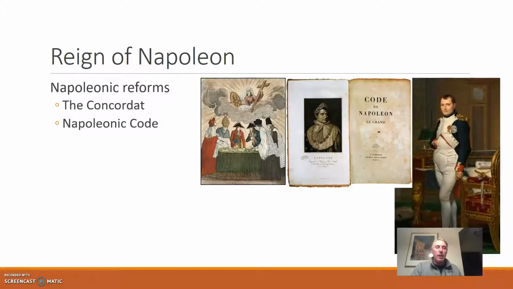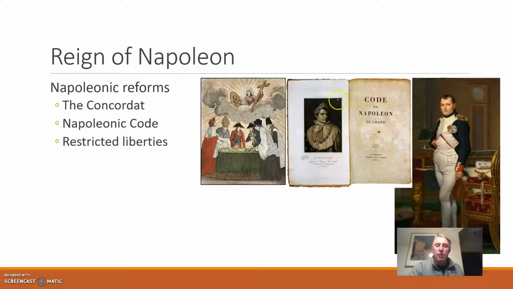Now, one group who didn't benefit from the new code, though, as I said, were women. It reaffirmed France's old-school patriarchal authority. Women had legal rights restricted, and they were legally subservient to men, wives to husbands and fathers and so forth. Now, although Napoleon approved of certain Enlightenment ideals of equality, he still restricted liberties.